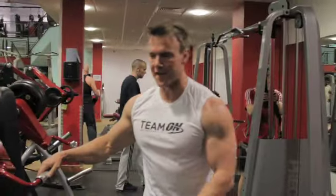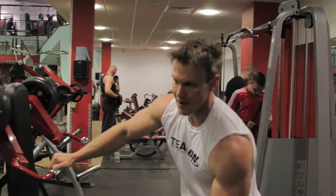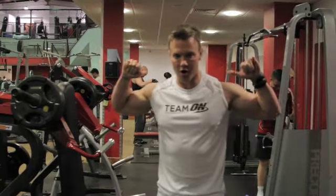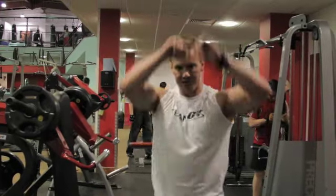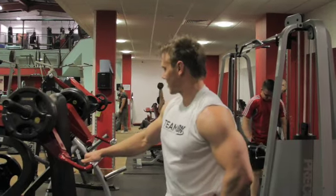Great machine to do after the barbell heavier compound press for military press. The reason I like this is it's got that convergence movement of pushing up and inwards, so I get a tighter, deeper contraction in my delts.